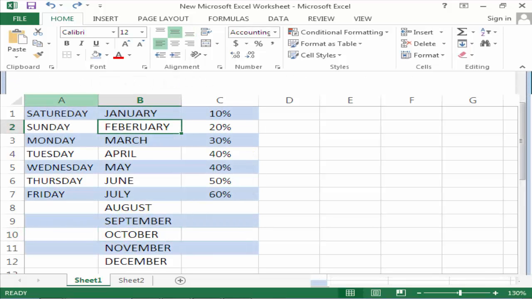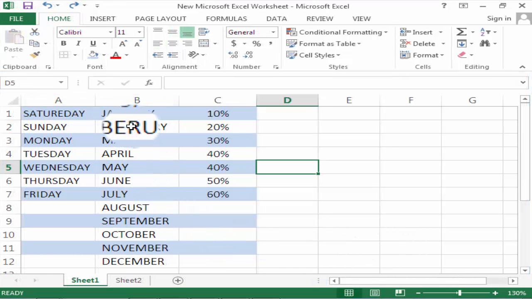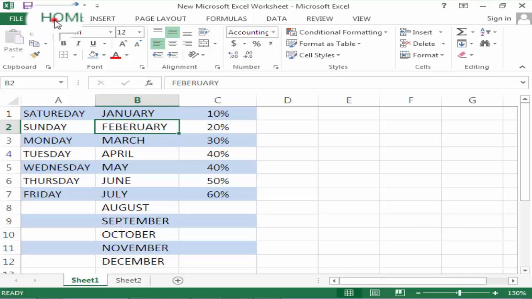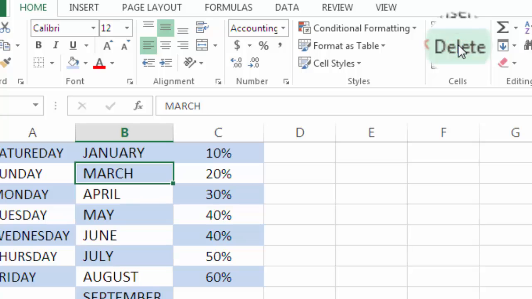To delete cells. There is an important difference between deleting the content of a cell and deleting the cell itself. If you delete the entire cell, the cells below it will shift up and replace the deleted cells. Select the cells you want to delete. Select the Delete command from the Home tab on the ribbon. The cells below will shift up.